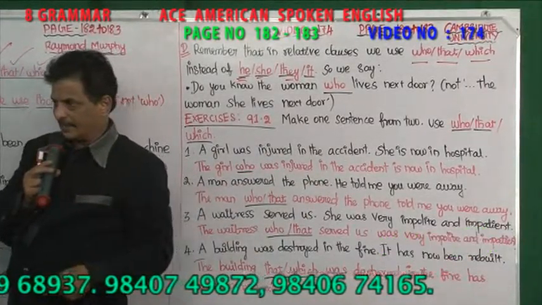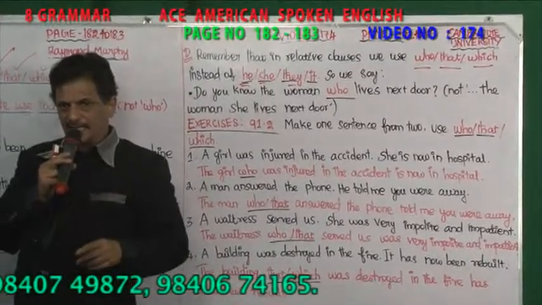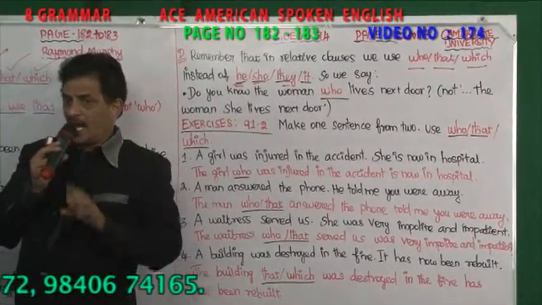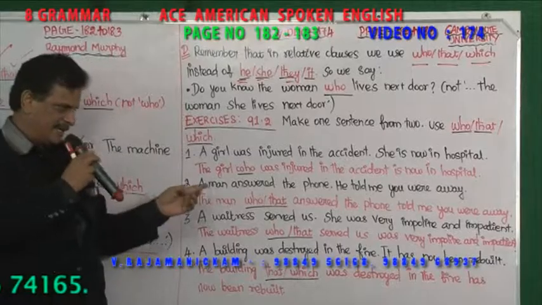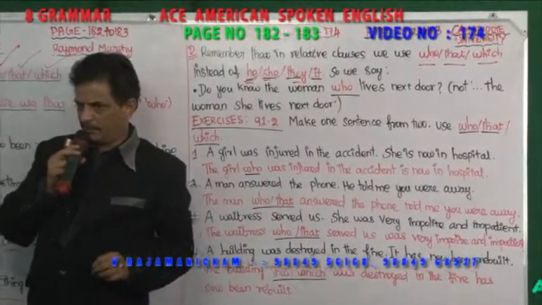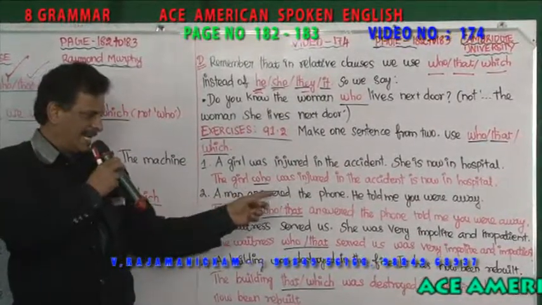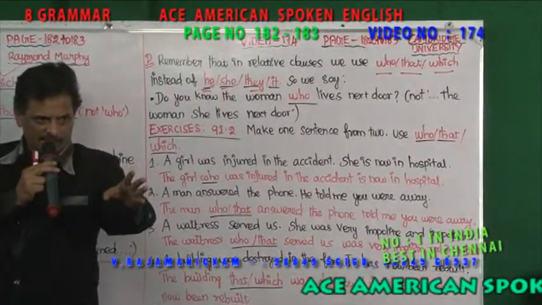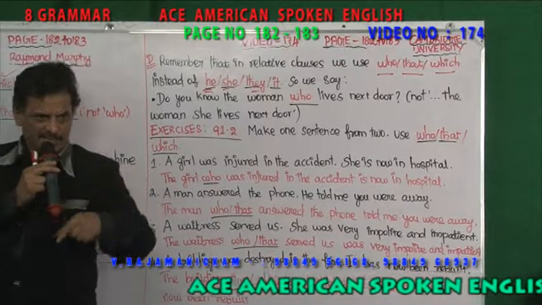புரிஞ்சுதா? ஆயிரக்கணக்கான பேர் இருக்காங்க. எல்லா கேர்ள்ஸும் இன்ஜூர்ட் தான். அந்த கேர்ளை பற்றி விவரித்து சொல்லுகிற பொழுது the girl who was injured in the accident is now in the hospital. Hope you're able to get it very clear. Next பாருங்க, a man answered the phone. நான் உன்கிட்ட சொல்றேன், நேத்து நான் உனக்கு ஃபோன் பண்ணப்போ ஒரு மனுஷன் எனக்கு பதில் அளித்தான்.